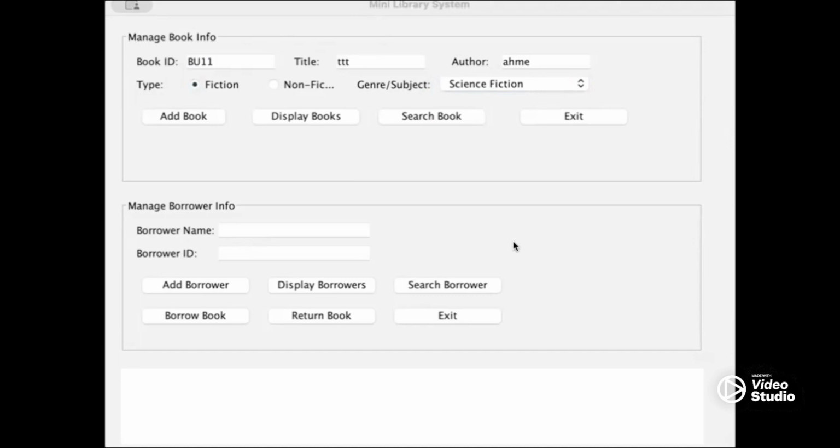As you can see, it's successful when the user chooses the name, ID, author and title, and which part of the fiction we need, and also add.